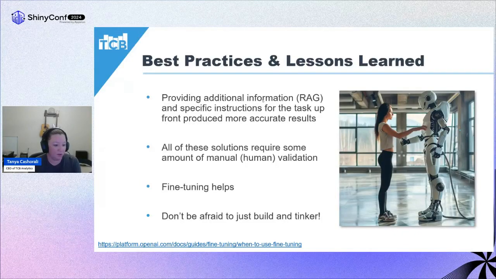Fine tuning is a really cool way to improve the results, which I haven't tried yet, but I'm about to on another project. At a very high level, with fine tuning, you give it your prompt and you give it the perfect response that you would want. And you give it as many of those as possible. That will fine tune the model to get better and better at giving you the answers you want. So in that one I showed you, for example, for Sports Innovation Lab, we want to remove some of the more obvious results like Ticketmaster. Yes, sports fans go to Ticketmaster. We know that. We want it to be less generic. We don't want it to talk about mailer campaigns.